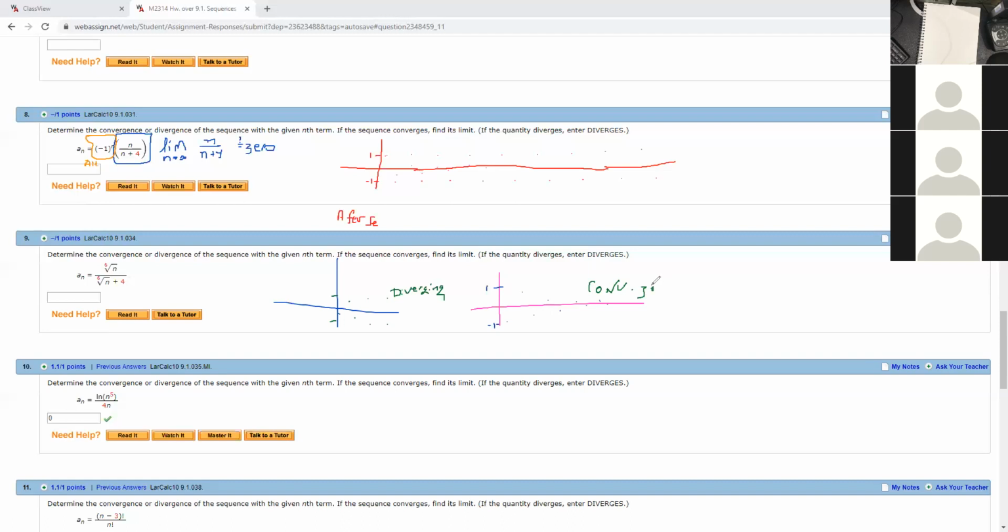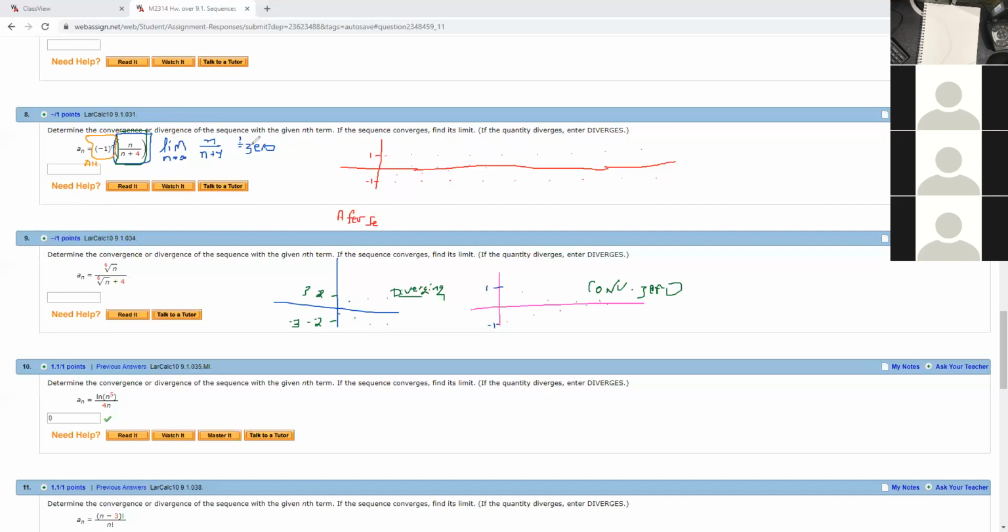And if we get anything else than 0, if we get 2, for example, if this part right here is 2 only when we take the limit, well, then that would be this kind. Some of the points are getting closer to 2 and some of the points are getting closer to -2, and then that's diverging type. Or if you get a 3, if this limit turns out to be a 3, then the same idea, except this would be a 3 and this would be a -3, like that. I hope that makes sense.